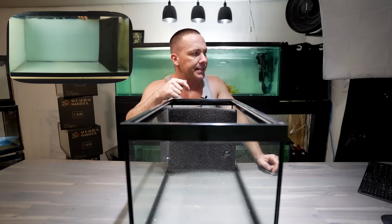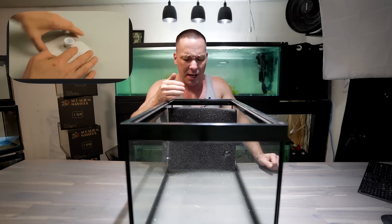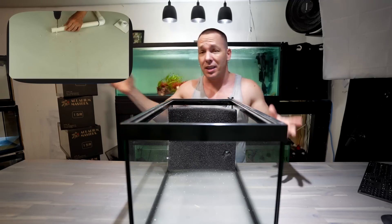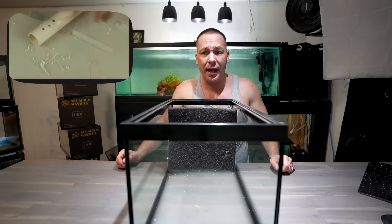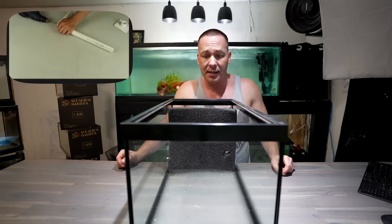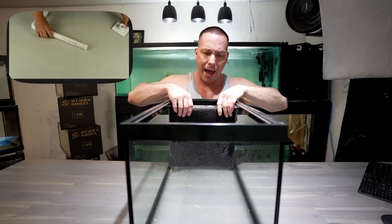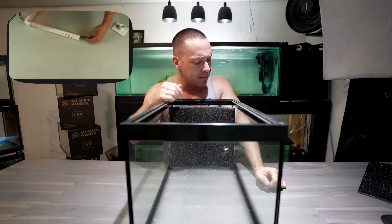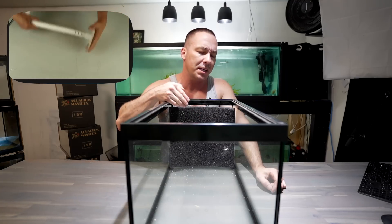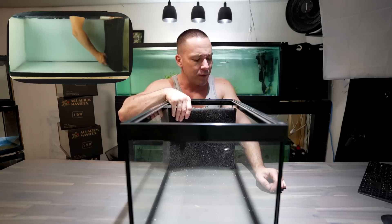Behind the sponge we're going to run an air pump with a simple PVC contraption, probably on a piece of tile. I'll build it 12 times over — not a big deal. I'm going to build some easy lids and light the tanks with some sort of shop light — going economical, nothing crazy. The benefit is a massive amount of biological and mechanical filtration built in, and it's visually pleasing — you don't see heaters, inputs, or outputs, just the foam.